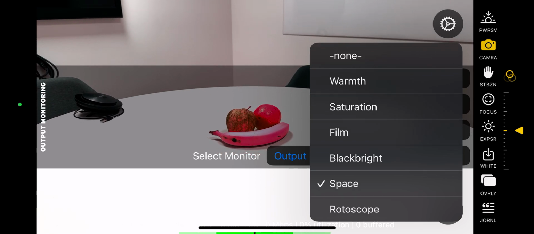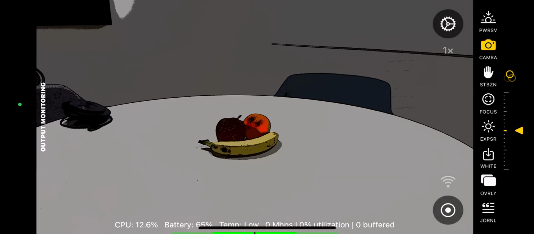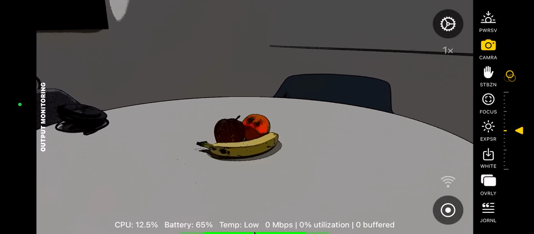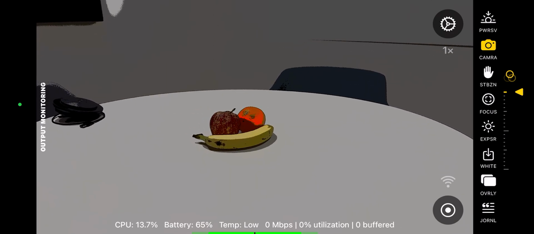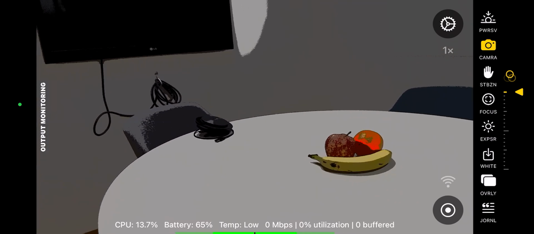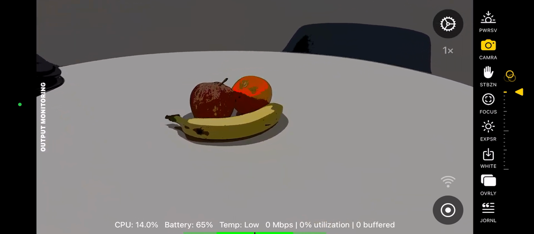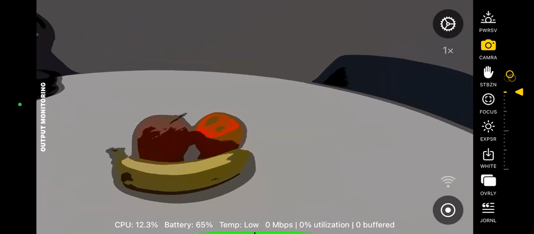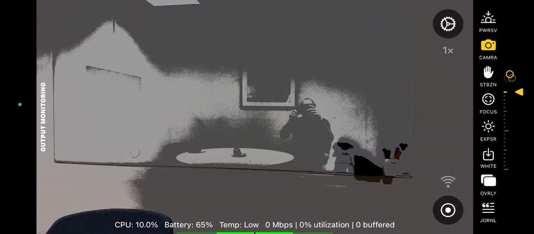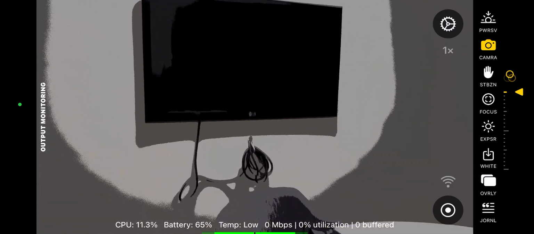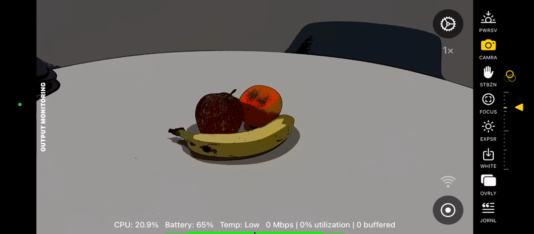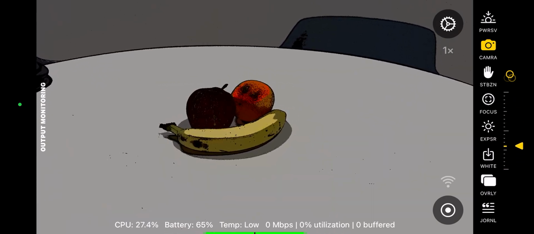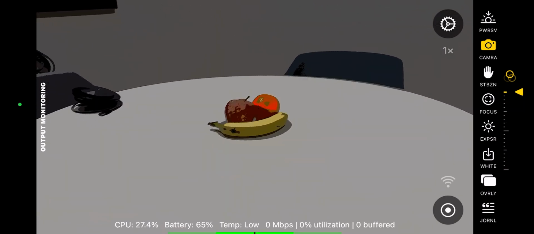And we have a final one, which is a rotoscope style. Rotoscoping is when usually you have an artist that is drawing on top of the video frames to make them look kind of animated. So this is the rotoscope. And as you can see, oh, you can see me over there as well. You get an image that is looking sort of rotoscoped, and you can increase the strength of the edge detection using the slider to the right.